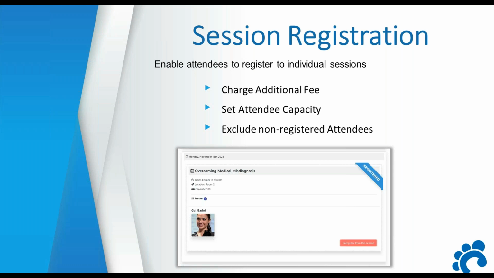So again, if you're taking attendance to your session, scanning attendees' badges, it'll let you know when you scan the attendee's badge if they registered to that session. Now, a lot of conferences will do this for lunches and dinners and maybe extracurricular activities that may have been an additional fee, so that when you scan them, you can say, oh yes, they purchased a meal ticket or a drink ticket, or they purchased this excursion and are allowed to come. This also will show up as the attendees' registered sessions within their attendee app and their attendee portal as well.